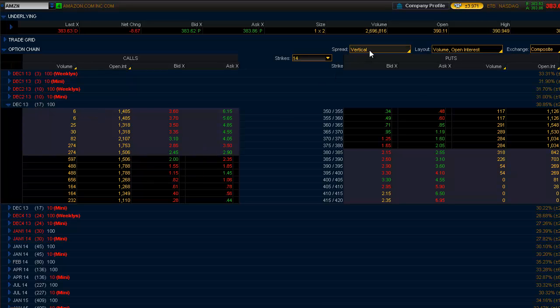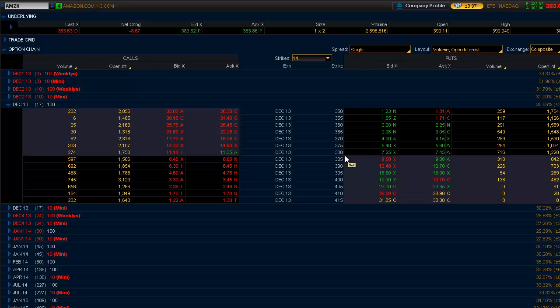So I like Amazon, first of all, because it has $5 wide strikes. You can see that the volume and open interest is pretty high, so it's going to be very easy for you to get in and out of these spreads. So anyway, let's take a look at some theoretical pricing for Amazon if it were to pull back to, let's say, another $10. Right now, Amazon is about 383. Remember, we were talking about 373, 374, somewhere in that zone. So we're going to look at some theoretical pricing there.